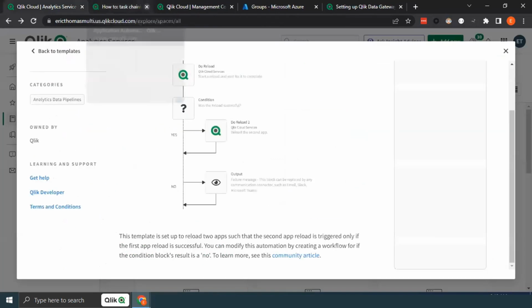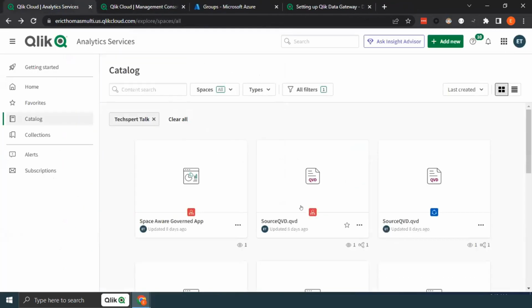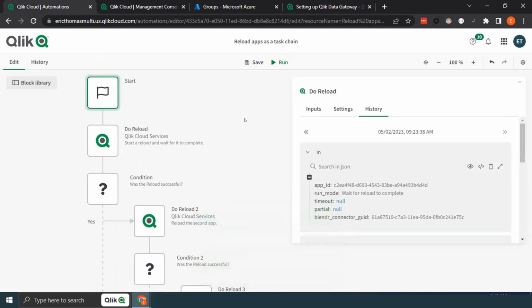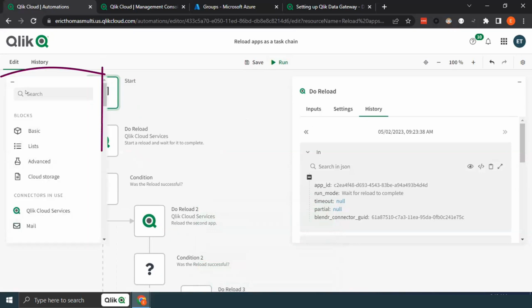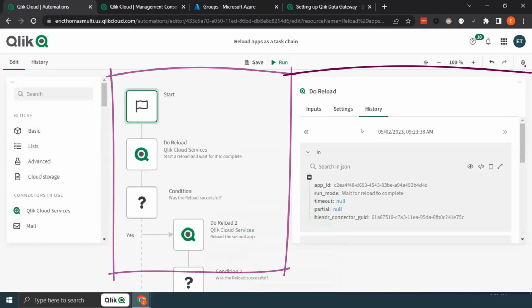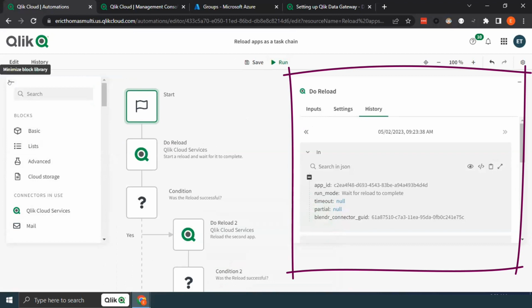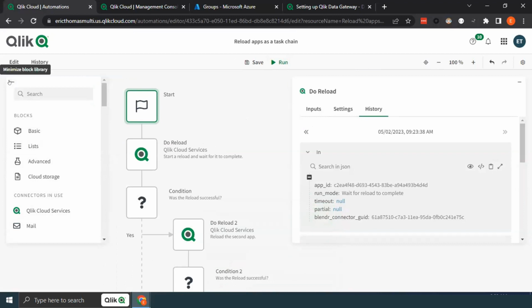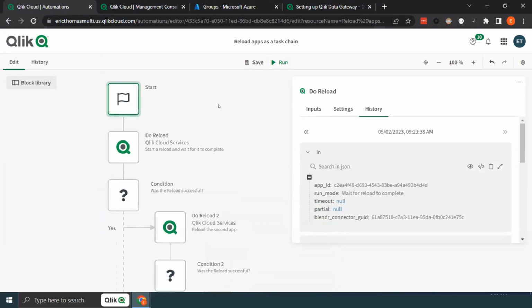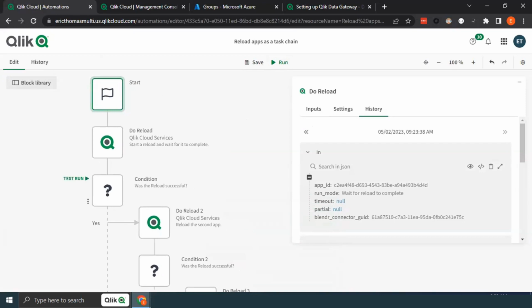All right. Well, let's take a look at the one you've already set up. Sure. And real quick, with automation, you've got the library of different blocks that are available on the left, your canvas in the middle, and all the configuration settings on the right. Yep, that's exactly right. So you have a start block that kicks everything off and it'll follow down the chain. Okay. Can you walk us through what each block is doing?